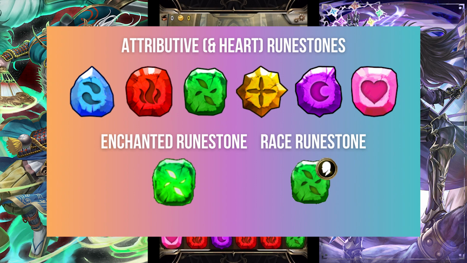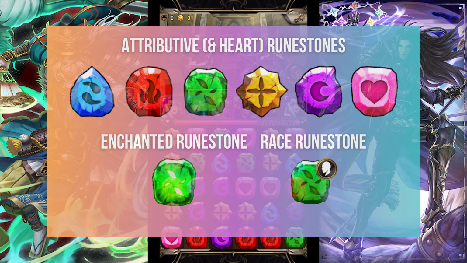Enchanted runestones, the tutorial went over. To get them through normal means, you dissolve 5 of the same type of runestone. For race runestones, they come about through any sort of active or team skill. They basically boost the damage of the race that the race runestone indicates when you dissolve them.